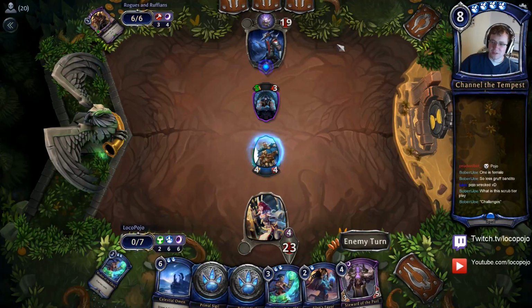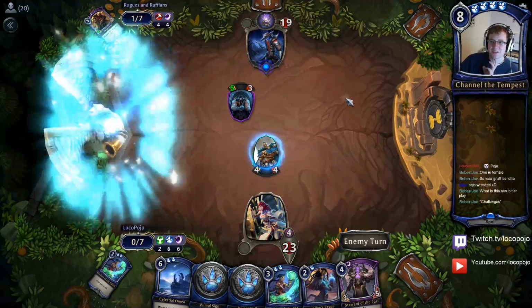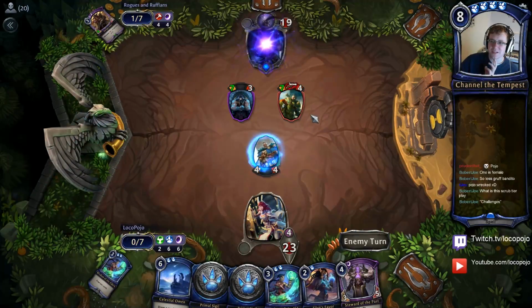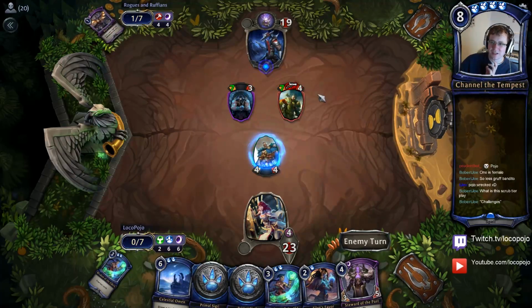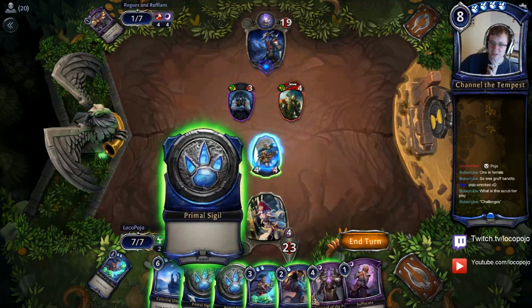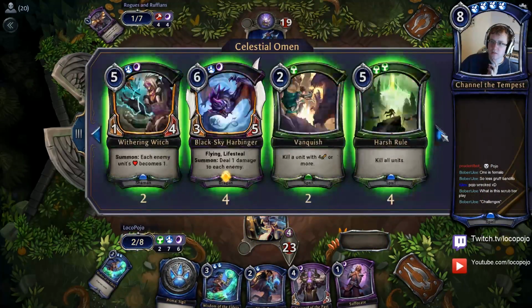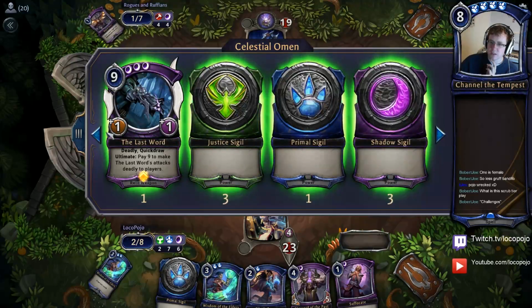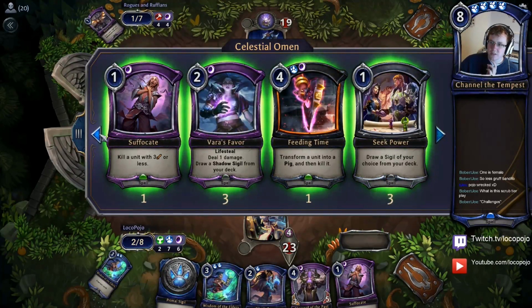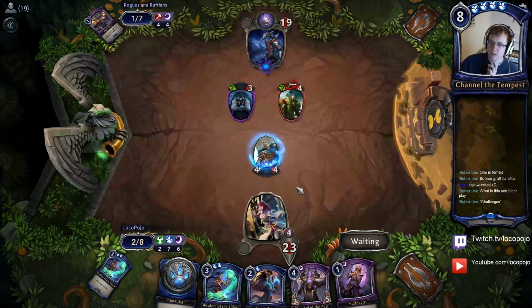And now we've got this deck firmly under control. What you got, Rogues? Oh, Azaleo. And a Rapid Shot. Clearly this deck's actually got some decent aggro in it. Back Alley Bouncer is not really anything that important, but... Alright, Vanquish is a possibility, Withering Witch is a possibility, Feeding Time's not really... I want removal here. The Last Word is probably my fastest finisher.